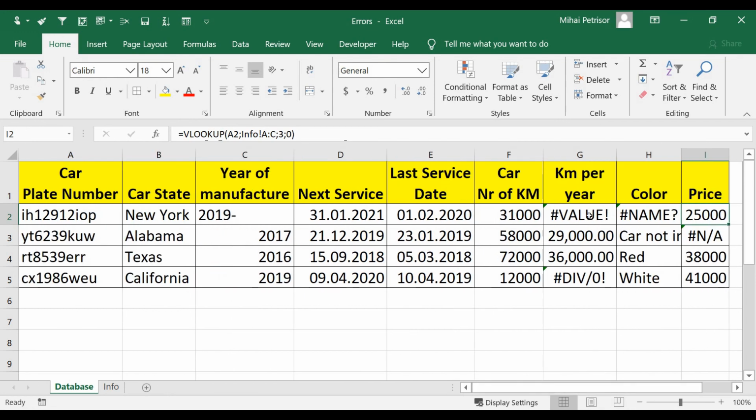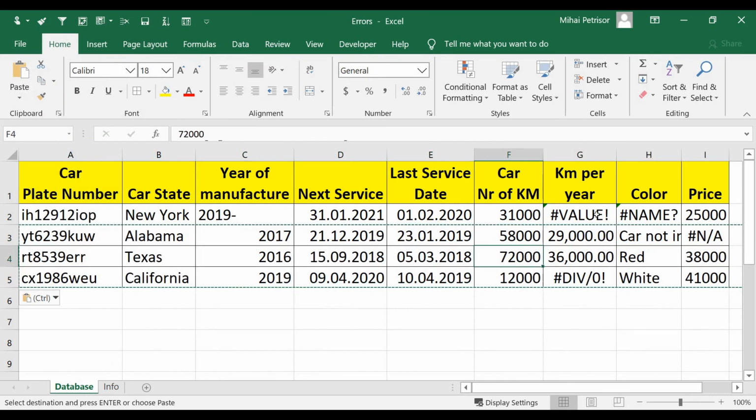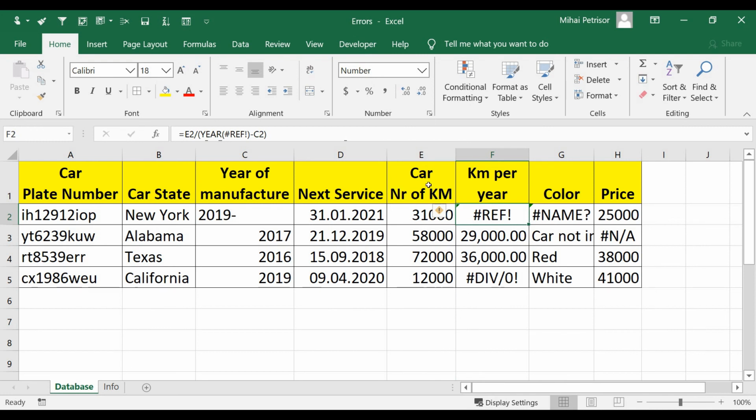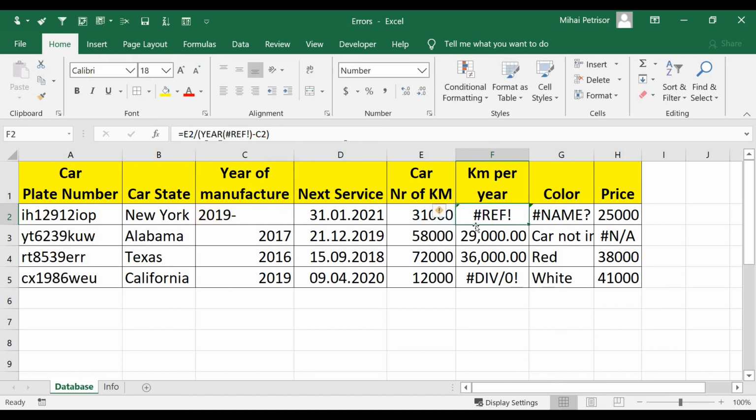And the last error we want to learn now is the REF error. This error appears if you're running a formula that is referring to a cell that doesn't exist anymore. For example, I will copy paste this, and now I will delete some reference. As you can see, our formula cannot find a value that we used before, so that cell was erased. That means we must analyze exactly what the formula was and what type of information we lost.